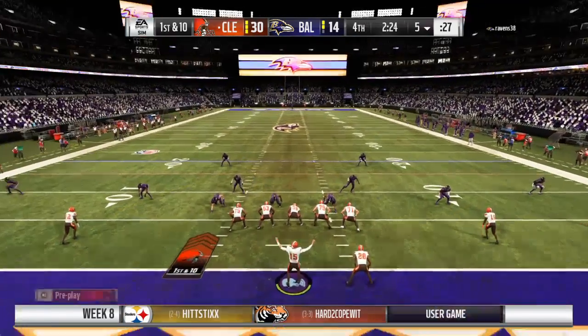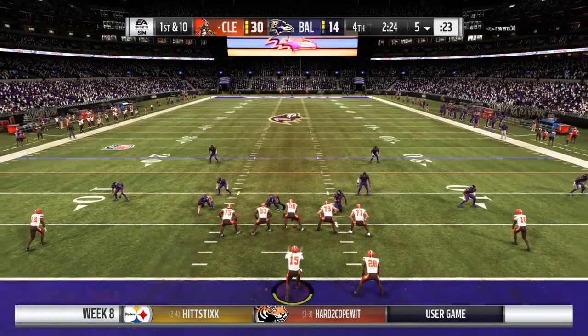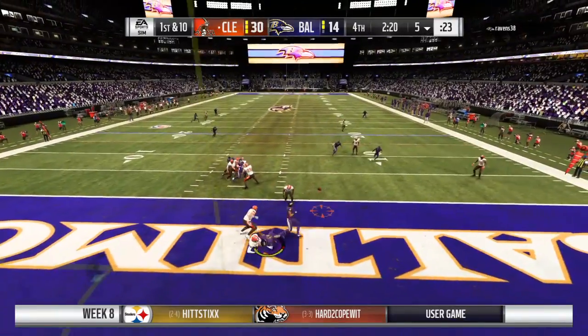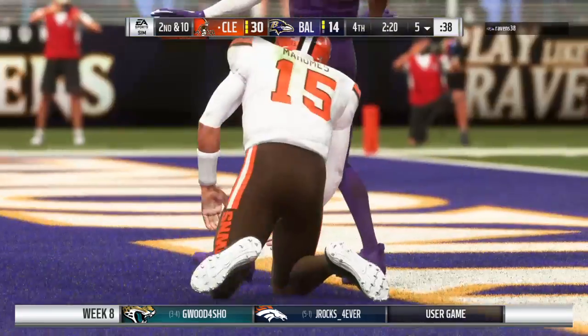Absolutely unbelievable, isn't it? Hard to believe we're watching this and have seen it, but it just tells you about the game of football. It giveth, and it taketh away. Yeah, the guys, though, that have thrown 6 interceptions in a game, the likes of Peyton Manning, Brett Favre, I think Joe Namath, he did it 3 times.